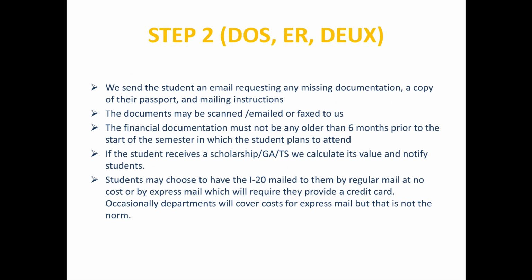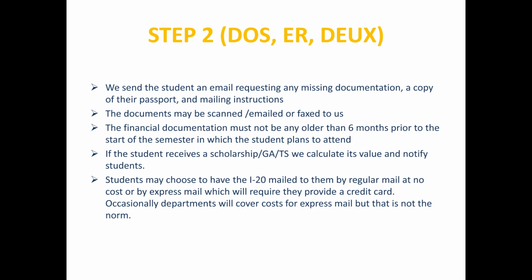Okay, I just told you that we send the email requesting all that documentation, and just recently, since I started in May, it's been approved that the documents can be scanned and emailed or faxed to us. The financial documentation must not be older than 6 months prior to the start of the semester. Sometimes I've gotten bank statements all the way back to 2012, and that just won't work at all. If a student receives a GA or TS position, like I said, I calculate its value and notify the student.